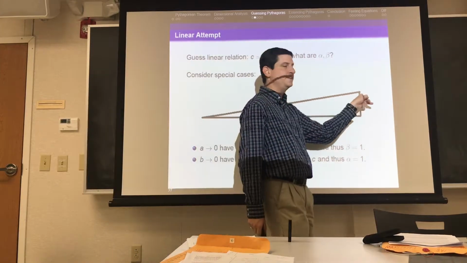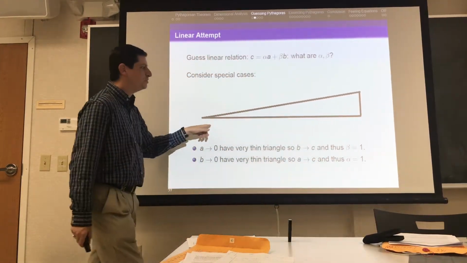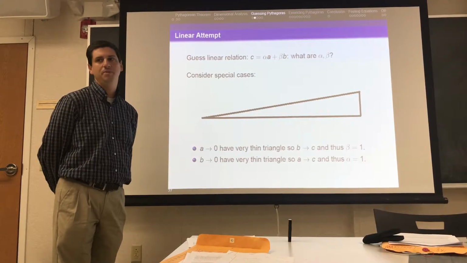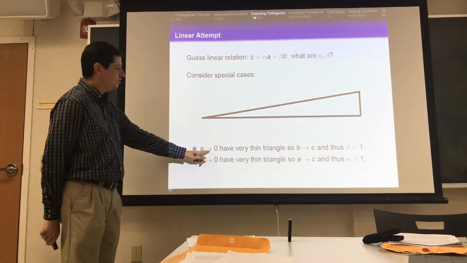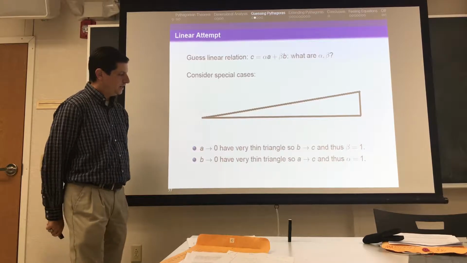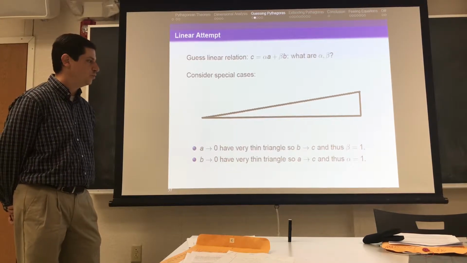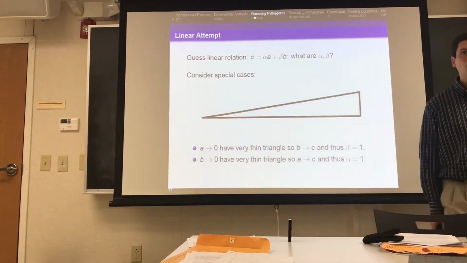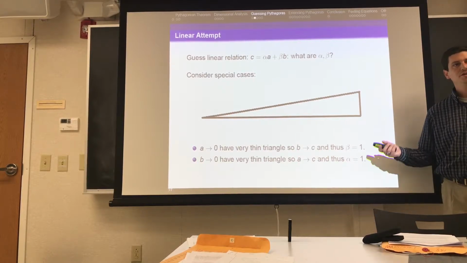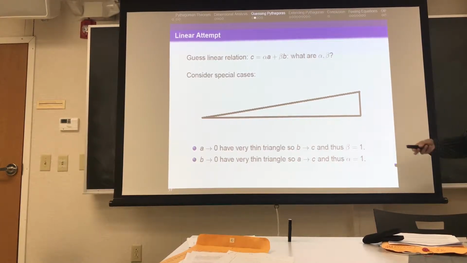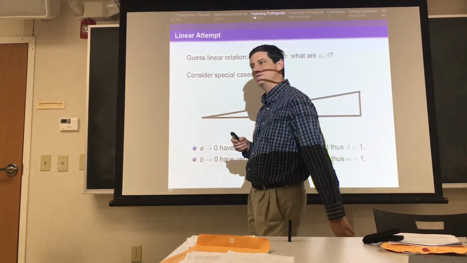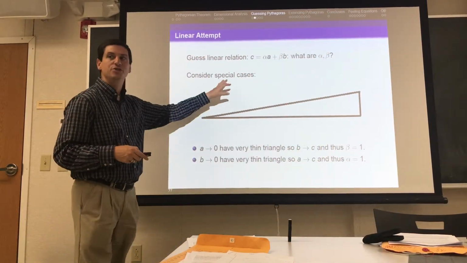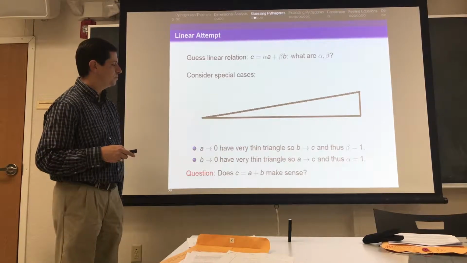So if this side B is infinitely small, approximately what must A be relative to C? They've got to be about the same. And so as A goes to 0 or B goes to 0, we get very thin triangles in both regards. And so the only way it's going to work is if they both equal 1. Do people agree with this? If we look at the limit as either A or B goes to 0, then C and A have to be converging to the same length, or C and B have to be converging to the same length. So without using a specific known triangle, we can use that to get alpha equals beta equals 1.